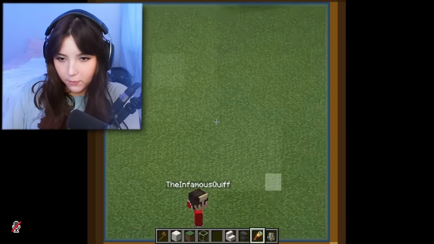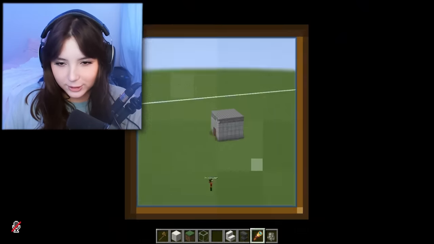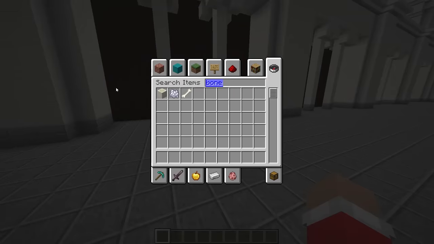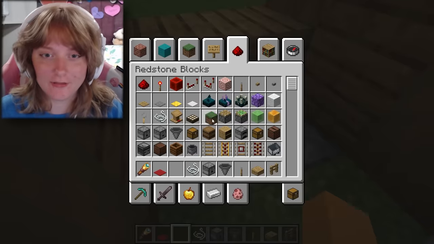Okay, he's not moving. Looks like he's built a little tiny stone shack or something. All right, guess I don't have to worry about Quiff. And there you go. I want you to build that. And I guess the blocks I need to give him is bone blocks. And he's going to build the dinosaur skeleton inside here. I'm not good at this stuff. I'm not good at redstone.